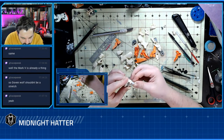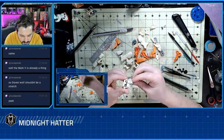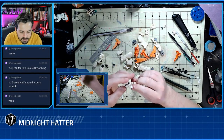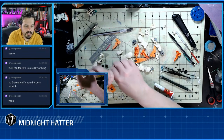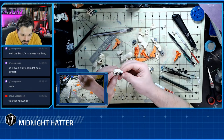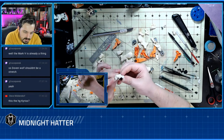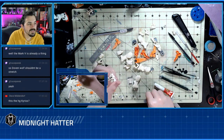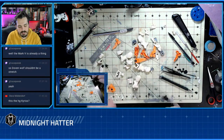So I don't mind the fact that this is going to overhang a little bit here because the thruster is slightly bigger than the port on the backpack was. The trick, of course, is going to be getting them symmetrical.